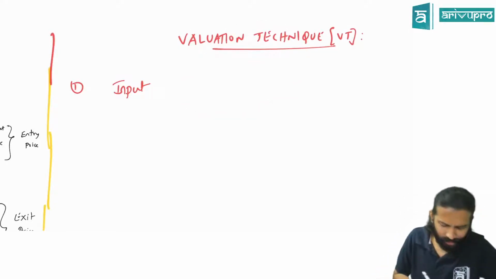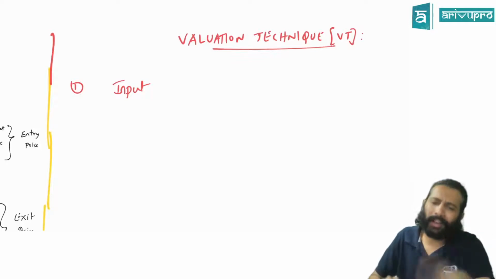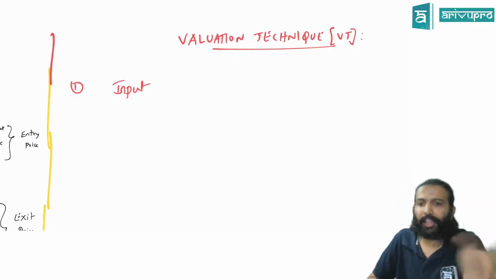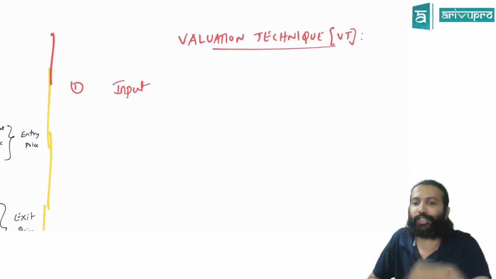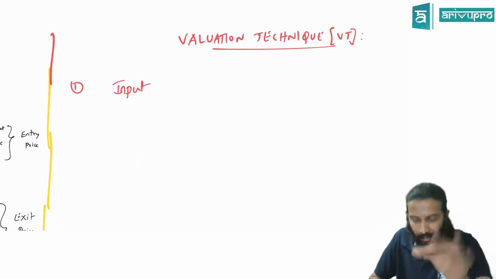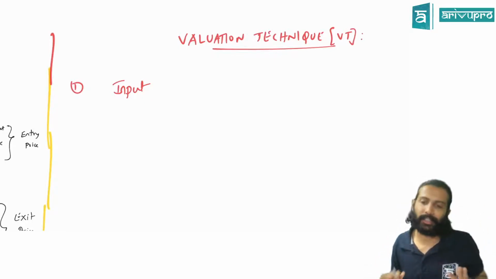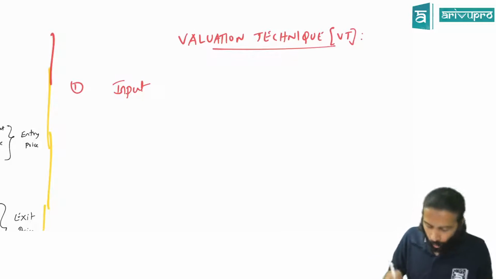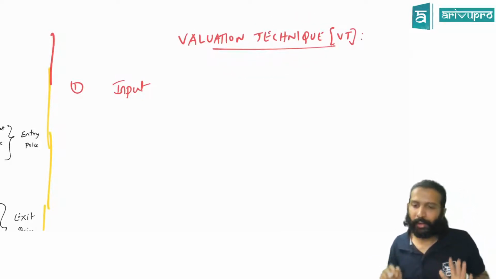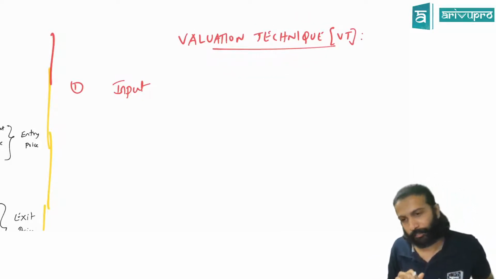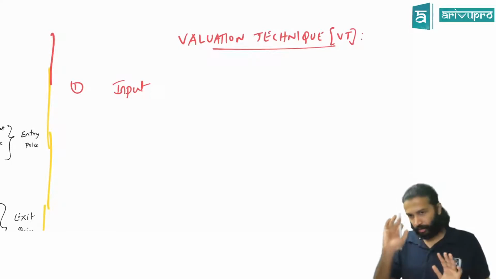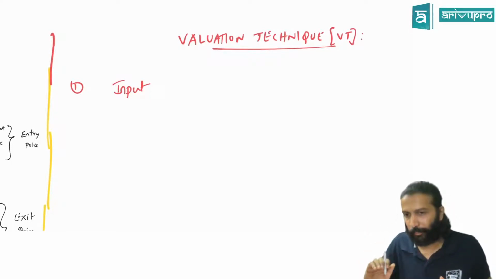For financial assets also, same drama. If you have a quoted market price, use that. If you have a quoted market price of similar companies, use that. If that is also not available, use a valuation technique and find it. Got it? What are the things we need to keep in mind when we're doing a valuation technique is what I'm about to dictate now. Now I think you've got a reasonable workflow as to what it is, what should be done.